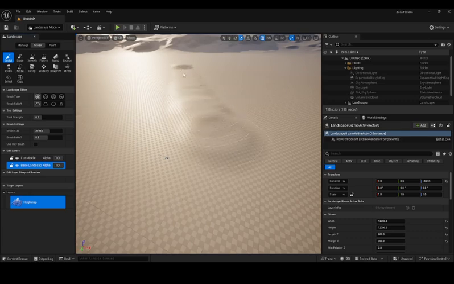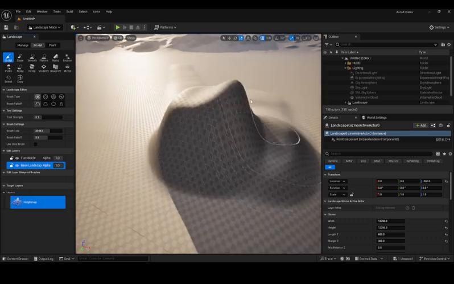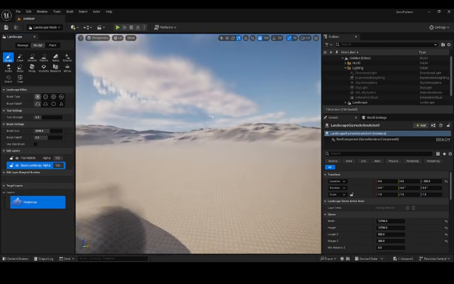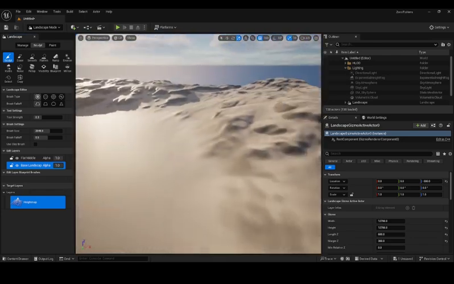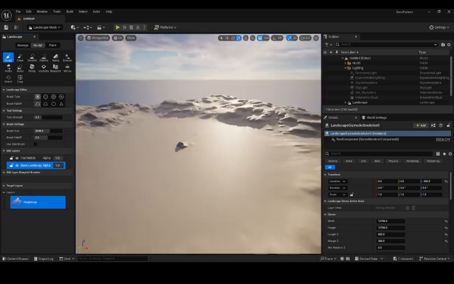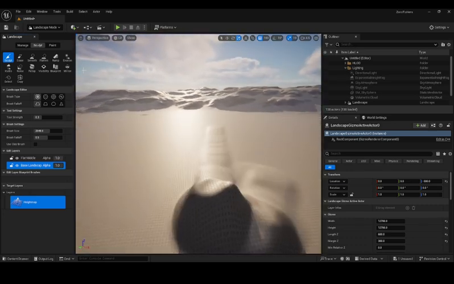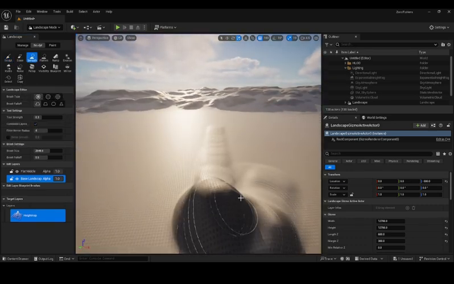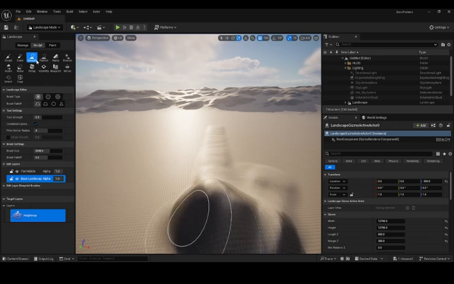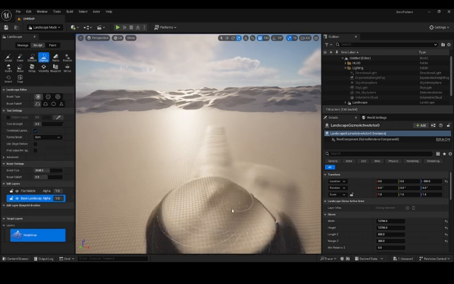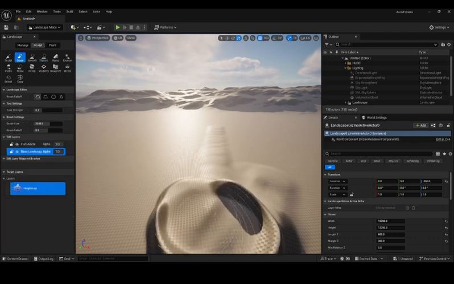I can sculpt, as you can see, and around the map, the default map in Unreal Engine 5, some of it is already done, some sculpting and all that. I can make it more smooth. I can flatten it. I can erase it.